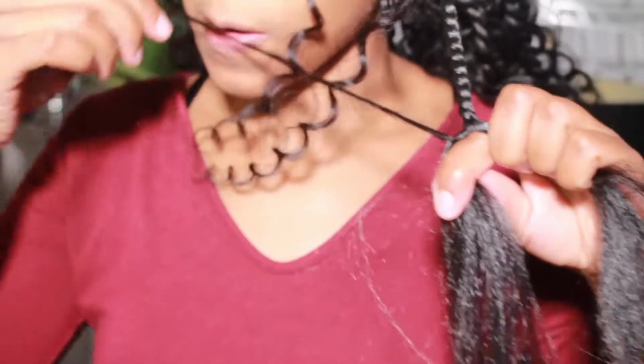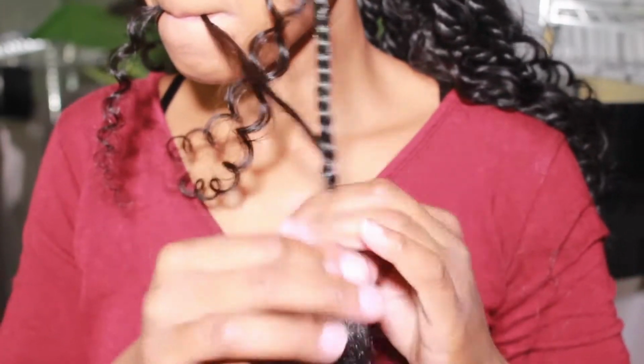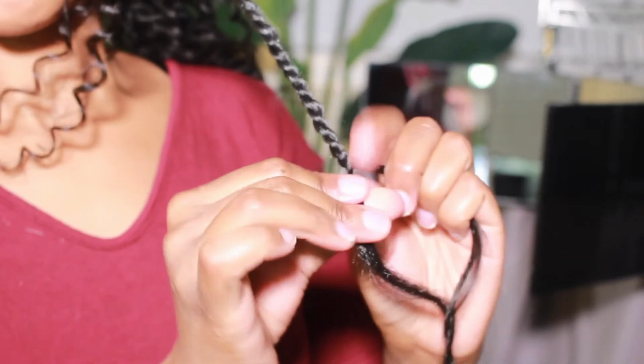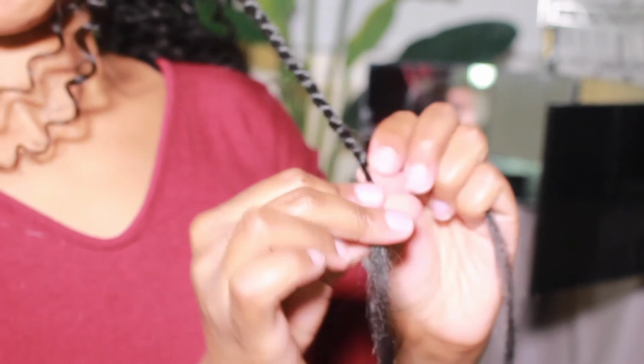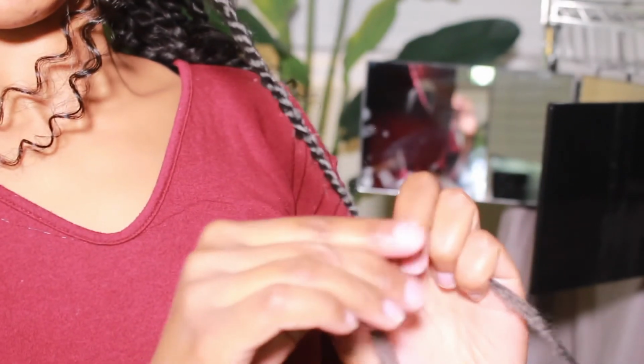You're going to pull that longer strand back out, clip it out of your way, and continue to twist all the way down. And then for braiding hair, I just twist and twist and twist till there is nothing left to twist anymore. Now, if your hair is not pre-stretched, then this is really not going to work for you. You're going to have to stretch that hair out, or with braiding hair, your twist will unravel. So you want to make sure those ends get really tapered and thin so that you can twist all the way down and that the twist will hold and that it won't unravel.